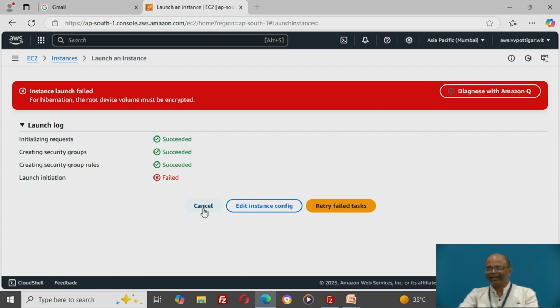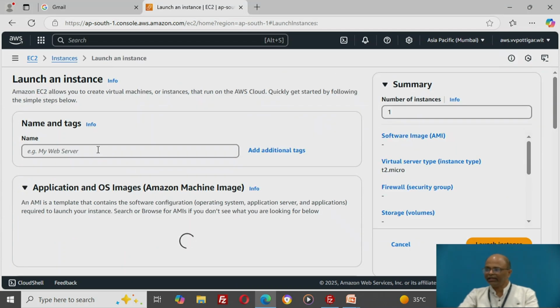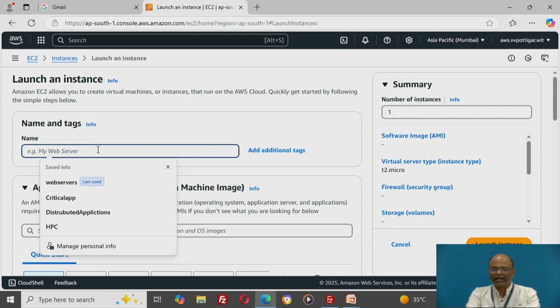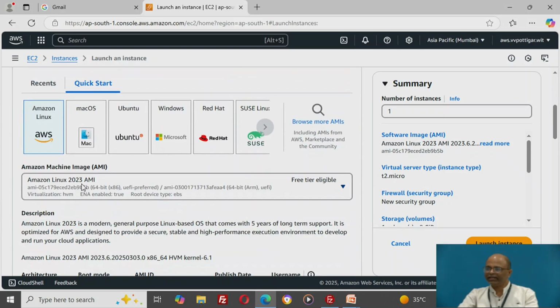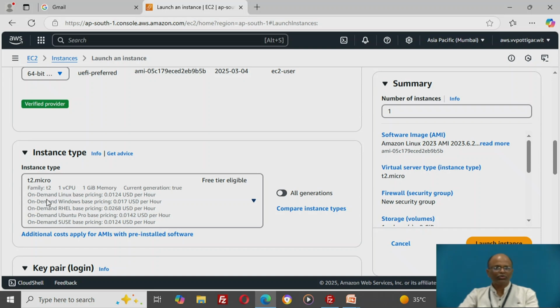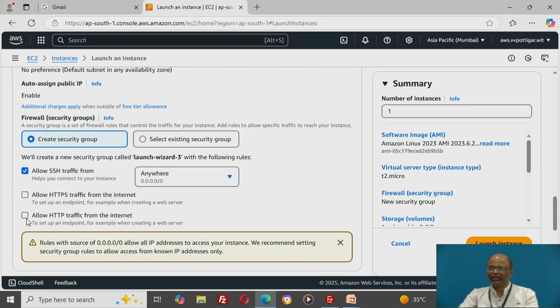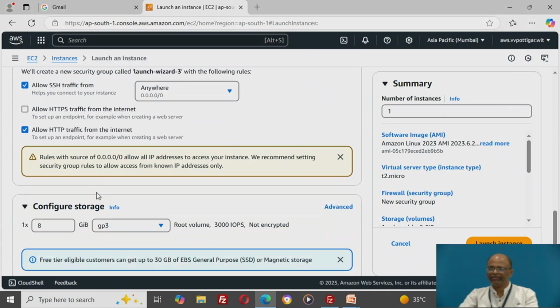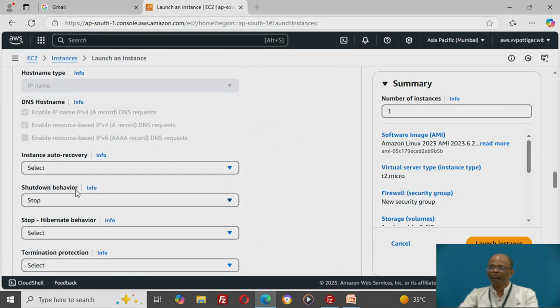Now we'll cancel it and try to launch with one more condition, opting for hibernation mode. Normally we use the T2 micro, and we won't require these particular settings. We'll allow HTTP traffic, and we'll just try to launch without hibernation mode enabled.